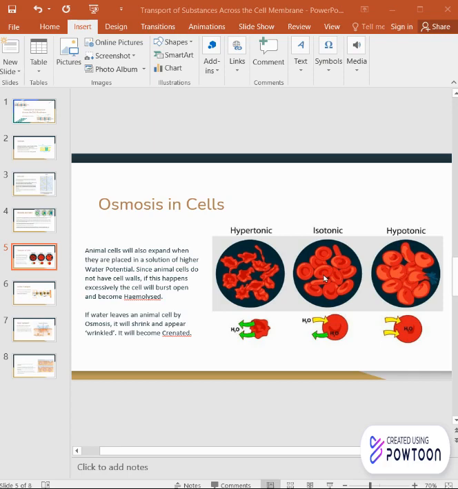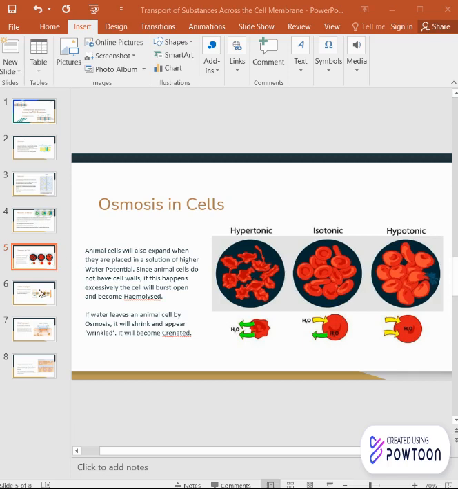And in hypotonic solution, outside will have a high water potential, and inside of the cells will have a lower water potential, and therefore water is going to move within your cells. However, if your cells remain in that solution too long, because it does not have the cellulose cell wall, those cells are going to burst.